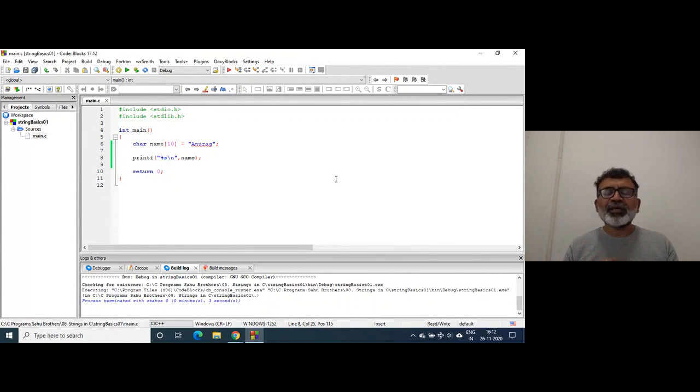So that is how it can print that string, right? Because that memory is composed of zeros and ones. So how will the printf statement know where to stop? It stops as soon as it comes across /0. So that is the format specifier for printing the string. Same for taking the input from the user. So what we will do? I will remove this now.